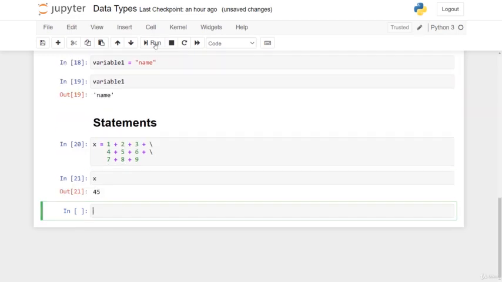In this example here we have the variable called x and its value is a multi-line calculation. And this is also considered a statement, a multi-line statement. The value of this variable is considered to be 45. You can also include the variable's value in parentheses and be in several lines or multi-lines. And also the value can be a mathematical operation like in this example.